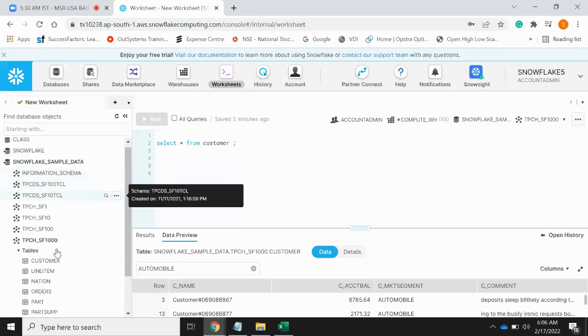From this software, if you want to get some information, we write select star from a table. What is this? We call this SQL, structured query language. This is a common language to read the data from our databases.